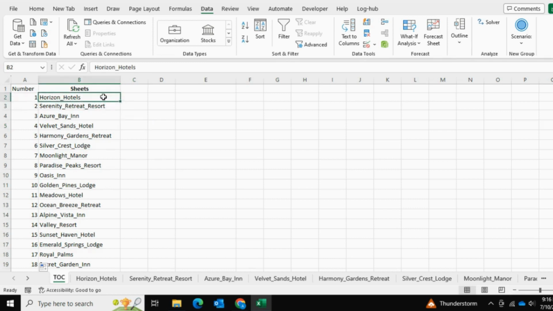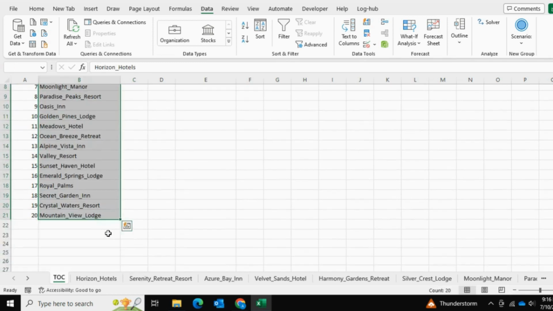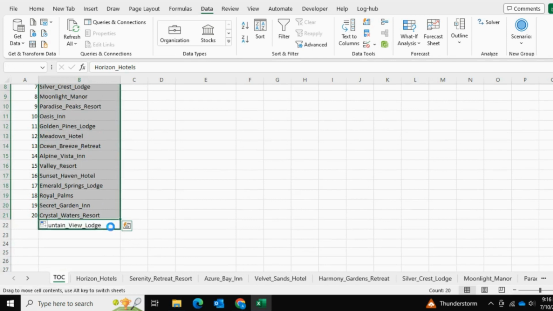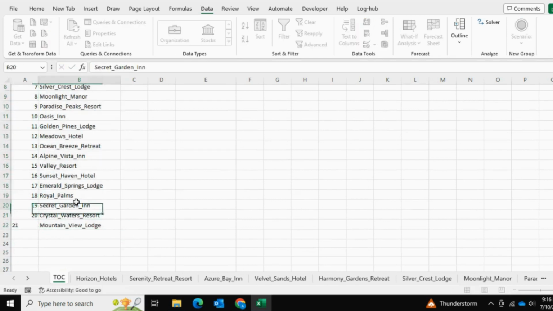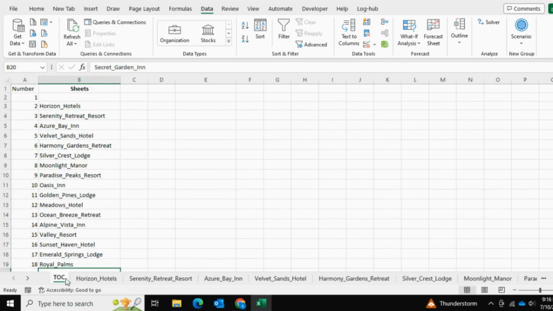One other thing I'm going to do is I'm going to go ahead and drag these down a little bit because we have an extra worksheet as well. We have the first worksheet, which is our TOC, table of contents, right? So we do not want to forget that. Although we don't need to navigate to this page because we're already on the page, we're still going to have it just for formality and clarity purposes, okay? So now we have our numbers followed by the name of the worksheet that corresponds to that number.